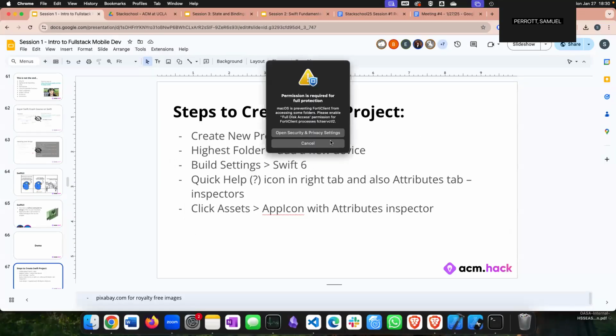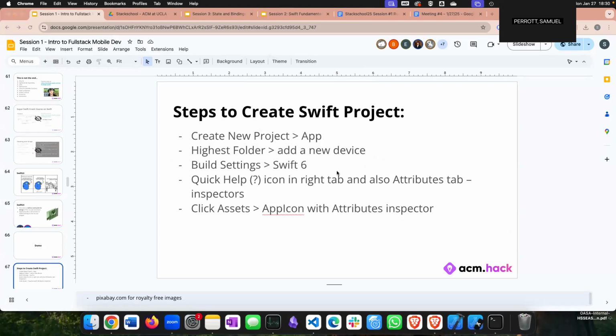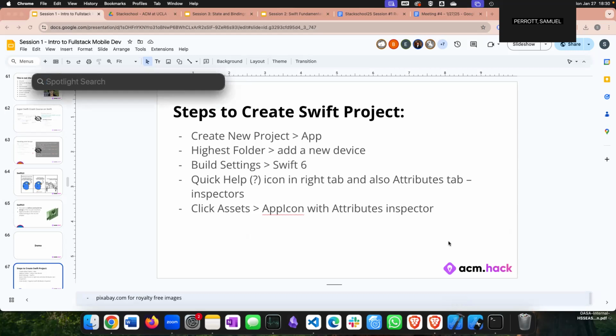Okay, let me know if you don't have Xcode installed. You don't have a Mac? Okay, you can follow along for this session and then ask the library to borrow a Mac for next session. Oh, you can have Tion's Mac actually. But let's go ahead and open Swift, I mean Xcode.